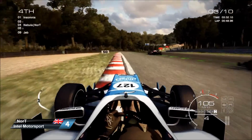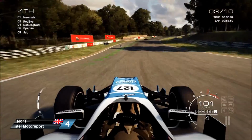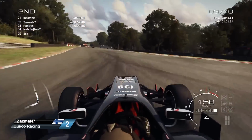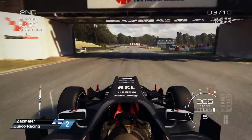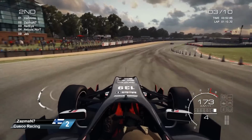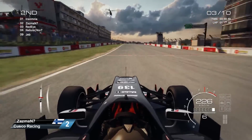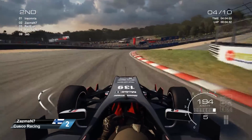Nort, though, actually he's got a car on the inside. That's Red Eye, and he's going to take that position. Nort as well, taking out one of those braking markers. Does look like he's going to really lose some time to those guys as well. Zazman now up into second position, but as mentioned before, Insomnia really starting to break away in this race now. With all the battling that's going on for this second place position, Insomnia is just kind of focused and putting in those fast, consistent lap times, and it's really helping him out here as we come to the end of yet another lap. Now on lap 4, 7 laps remaining in this 10-lap race.